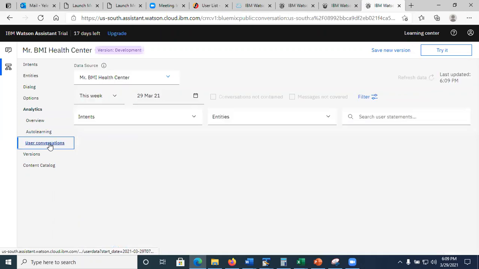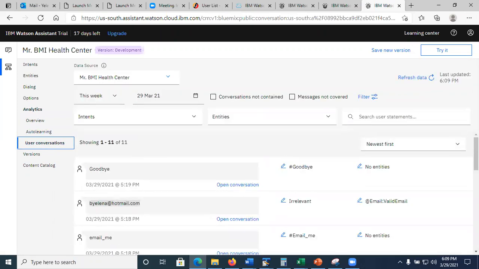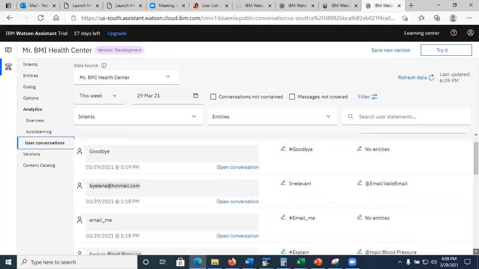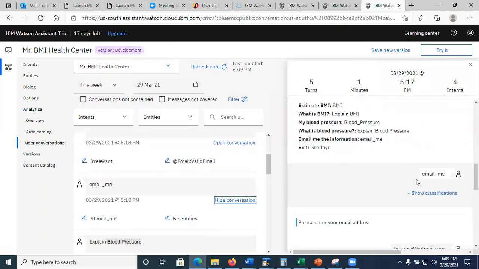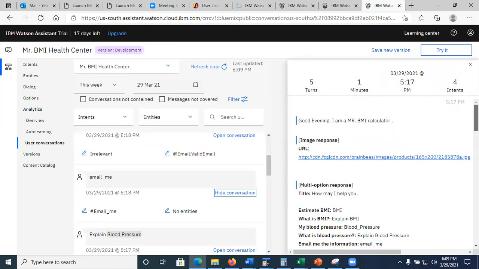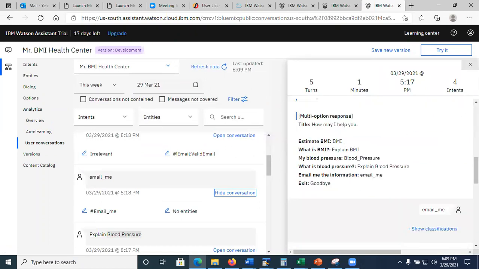Because see here, if I click on user conversations, I can see the details. See this? Well, this is what I was doing a few minutes ago, right? If I go open conversation, this is what the conversation was. This is what happened, right? You're not asked to memorize the conversation itself. No, no, no, no. But you just focus on concepts, right?